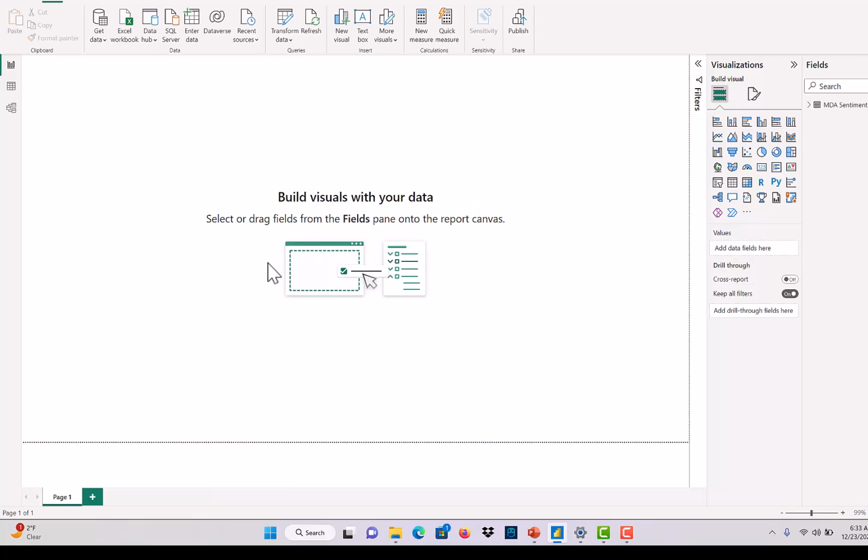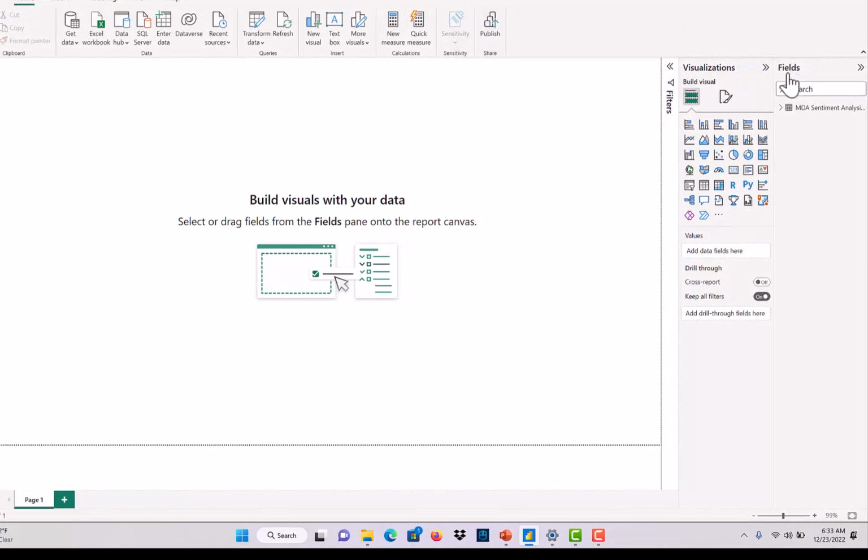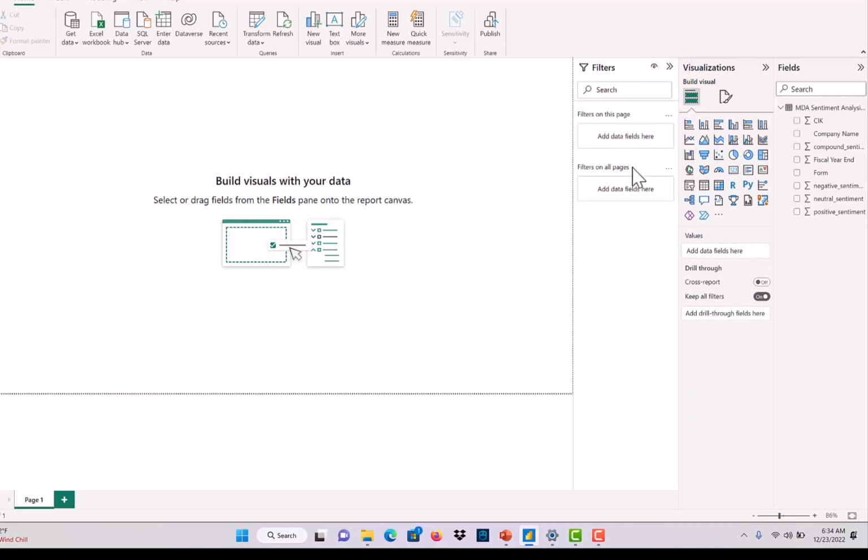We will see the visualizations that we create on the canvas. Power BI provides us with helpful prompts for creating the visualizations. To the right of the canvas, we see three additional menus. The Fields menu allows us to see the sheet that we're working on, and if we click the arrow to expand, all of the fields that we have available to us, along with the data types for data visualizations. The Visualization menu allows us to select various visualizations and customize our visualizations to suit our needs. Finally, the Filters menu will allow us to apply filters either to this visualization or to all visualizations in the same Power BI file.